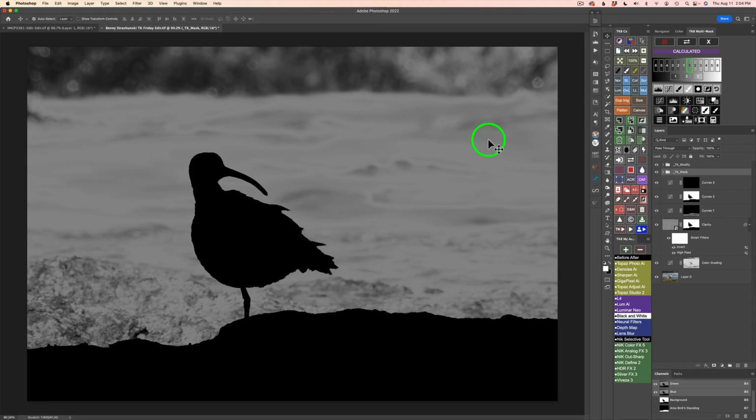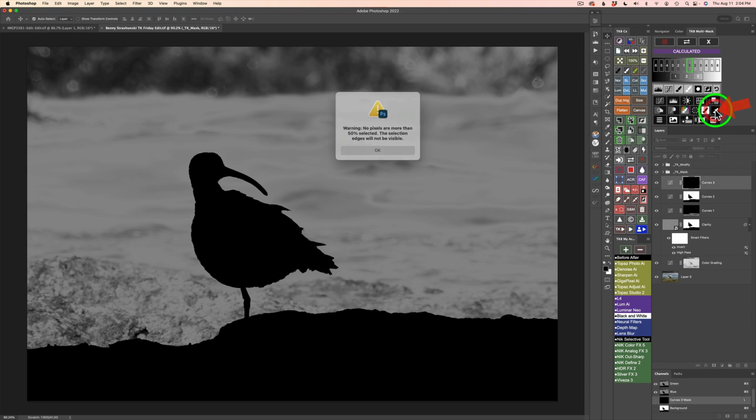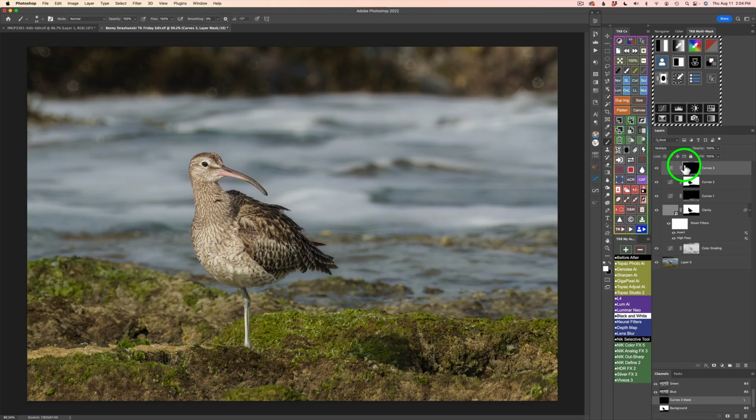mask on it. I'll be hand painting the area, so I'm going to output this to a selection with a black mask and a white brush. And you get this warning, just disregard it. Click OK. And now you see I have a selection, but I'm painting on a black mask. And now with that white brush with an opacity of 40%, I'm just typing my 4 key to get 40%. Nice soft edge brush, 0% hardness. I'm just going to carefully paint my adjustment on these darker areas here.